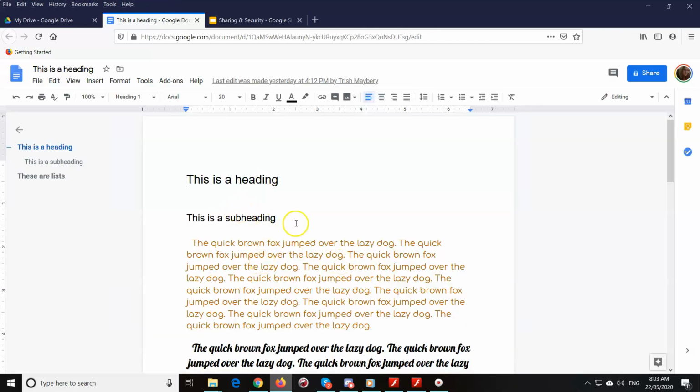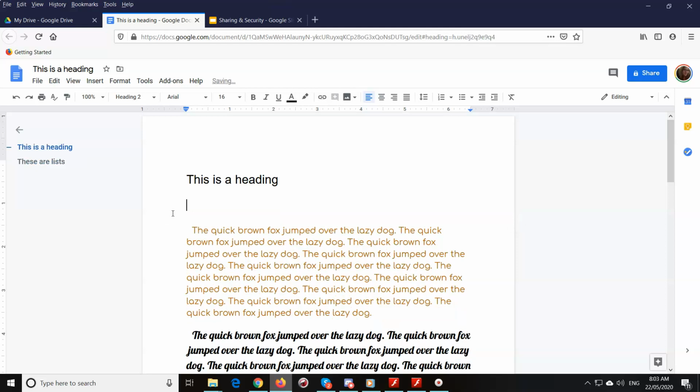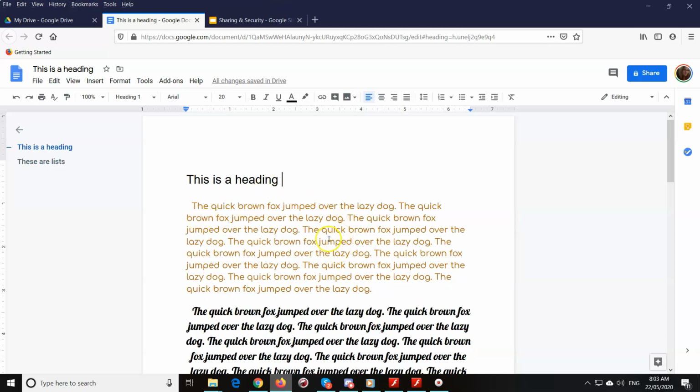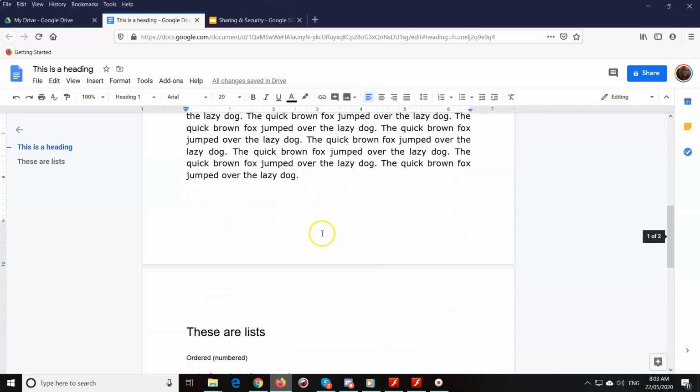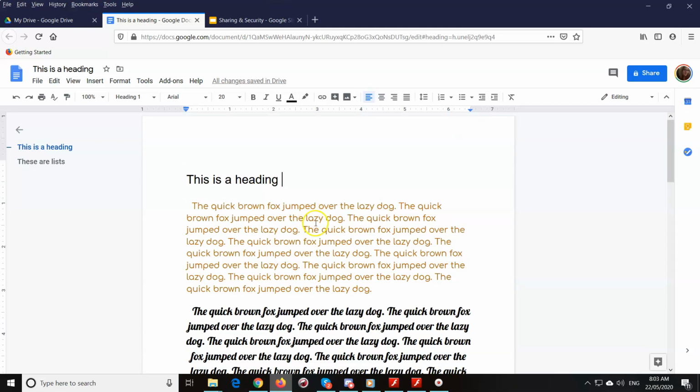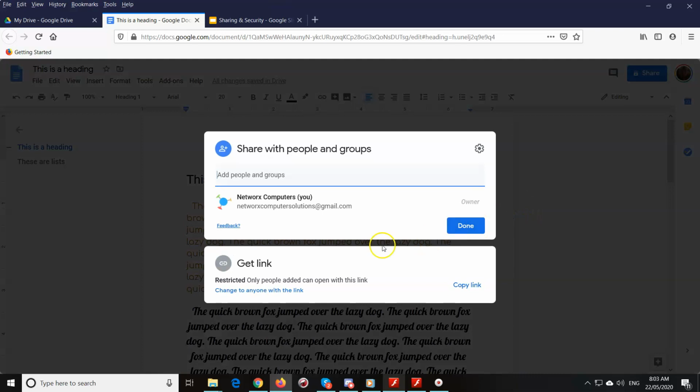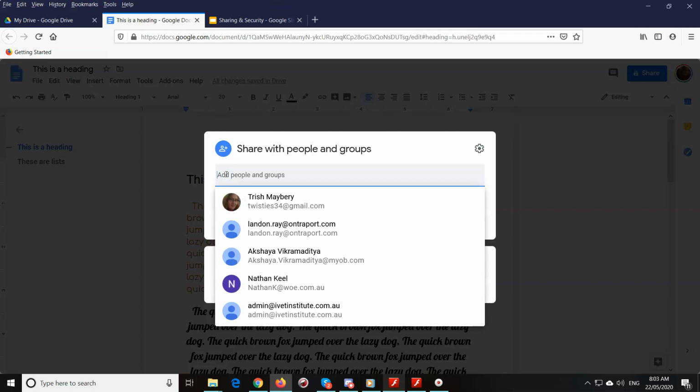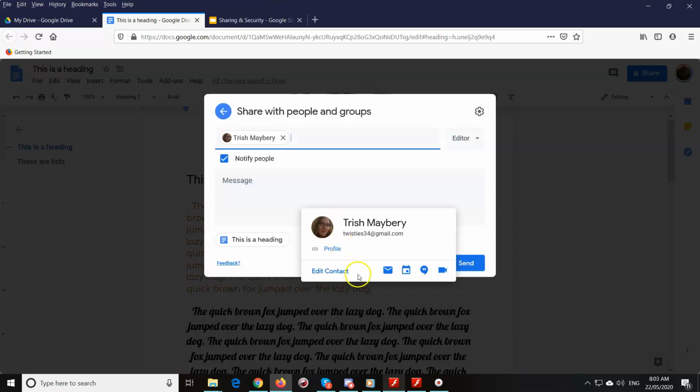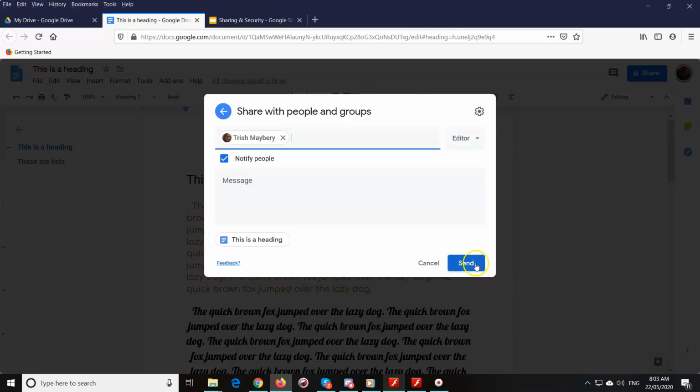So this is the document that we made a couple of weeks ago in series 1. And as you can see, it's just a basic document that's got some text and headings. Okay, so what I want to do is I want to share this with my other account. So over here on the right, I'm going to go to Share. And then you'll get some share options. So I can just type in the email address. If I just click on the box, it'll bring up the list of contacts. So I can just select my personal email account there. And then if I want to, I can add in a message.